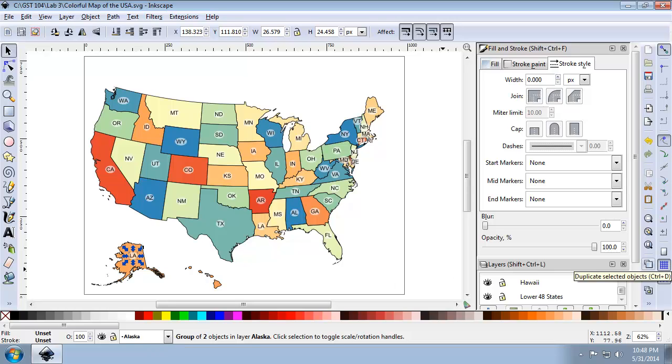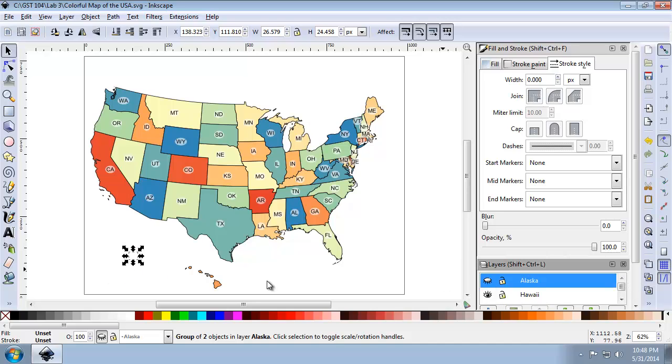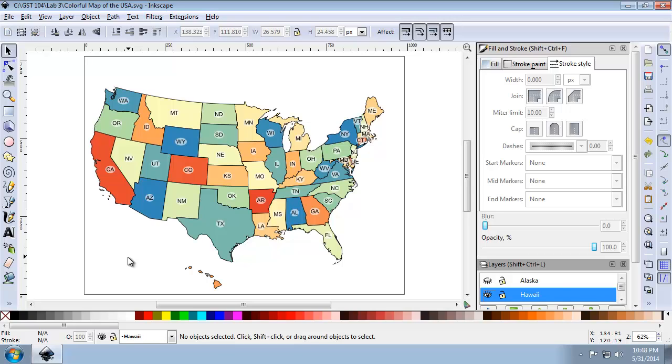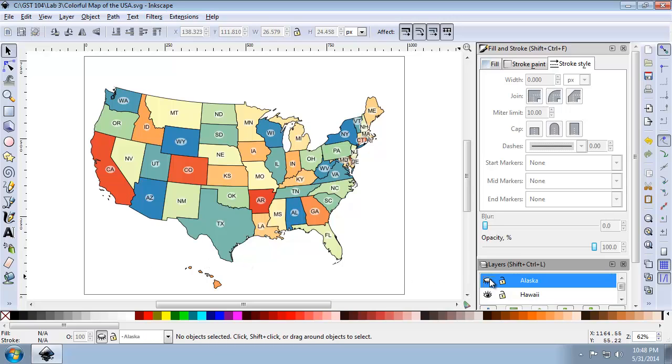Now if you happen to unselect the label and it's hidden behind Alaska, I could just turn off the Alaska layer visibility, and if the label was still there, so let me say move it to Hawaii or another, then I would actually still see it. I'm going to turn it back on now. And there's my Louisiana label on Alaska. Alright, so now let's zoom in close to Alaska.